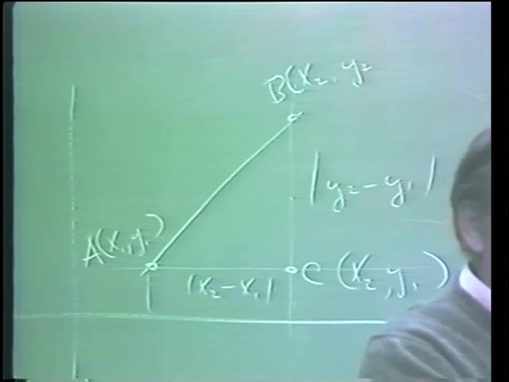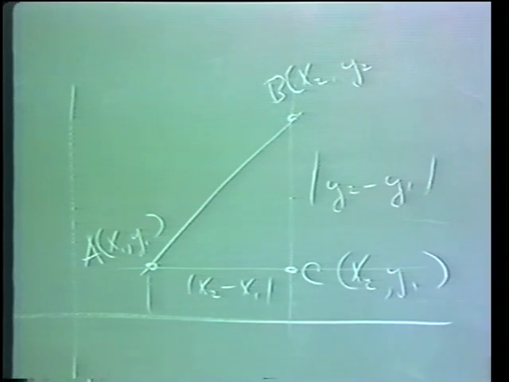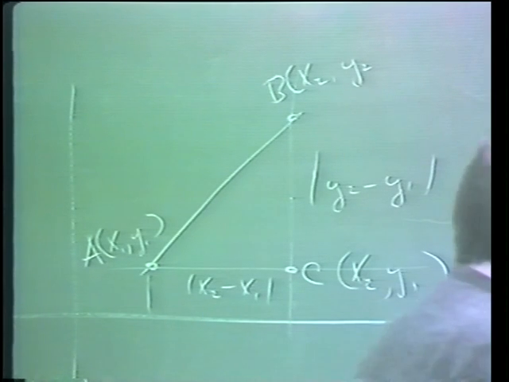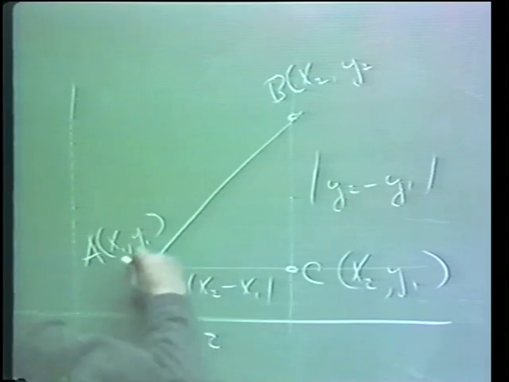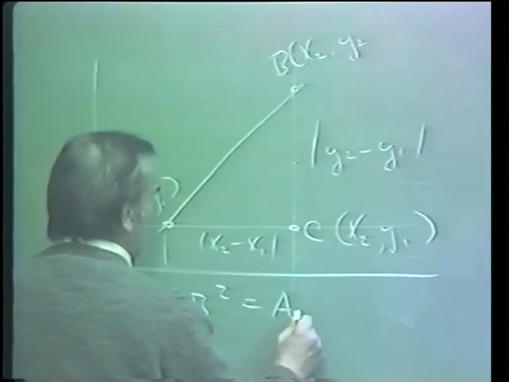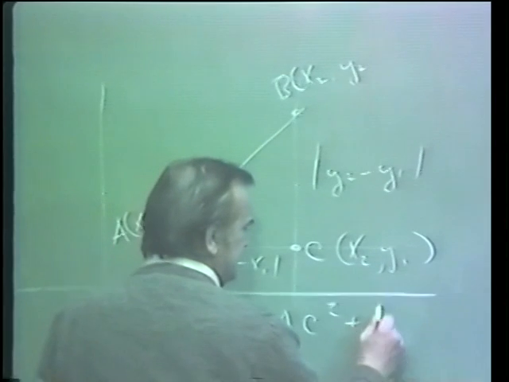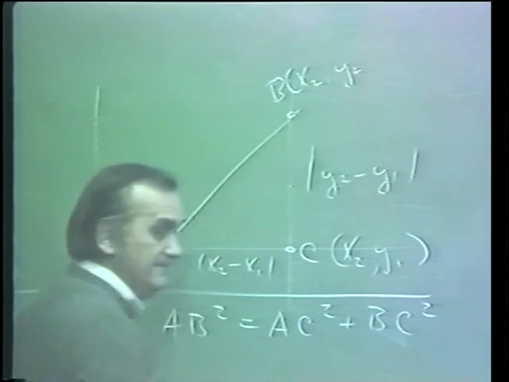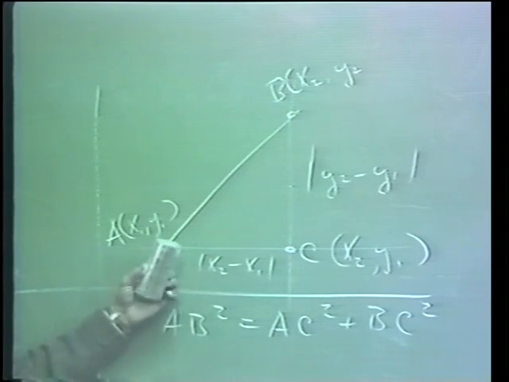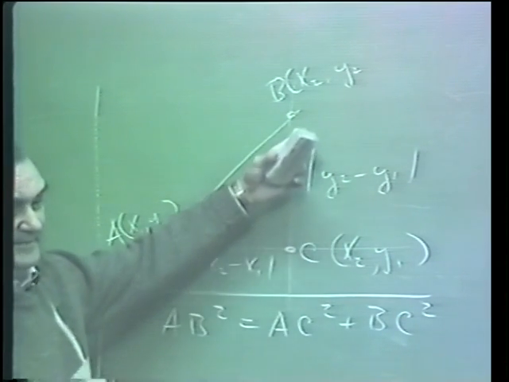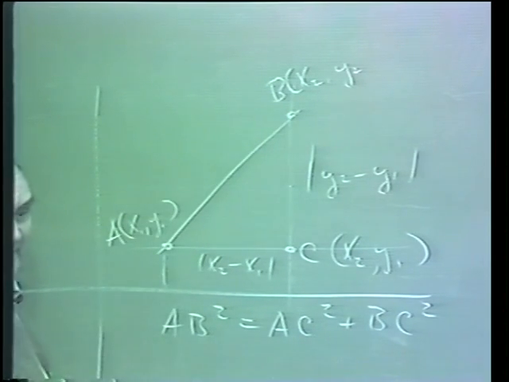All the way through math. Anytime you have a right triangle, automatically, a squared plus b squared equals c squared. If you square the two legs and add them together, not multiply them, add them together, you'll get the square of the hypotenuse. What we're saying here is that AB squared is equal to AC squared plus BC squared. If you square this leg plus this leg squared, you'll always get the square of the hypotenuse.